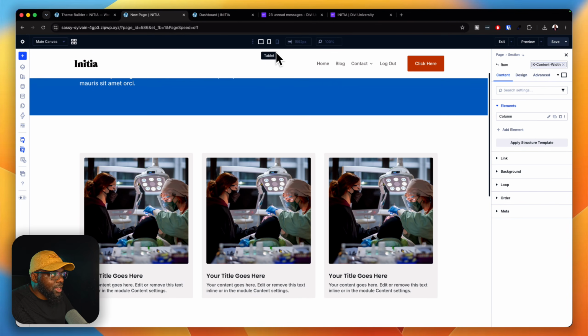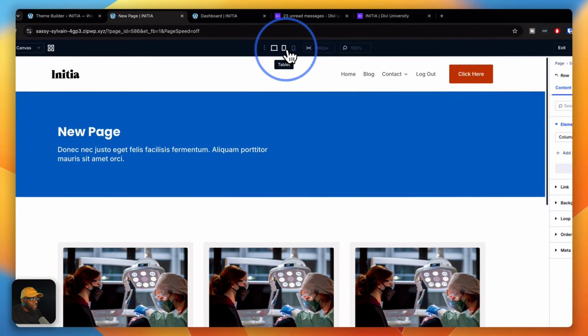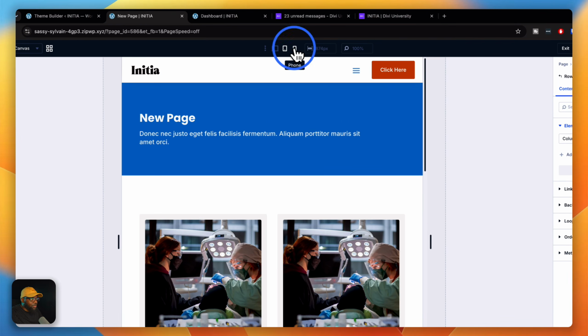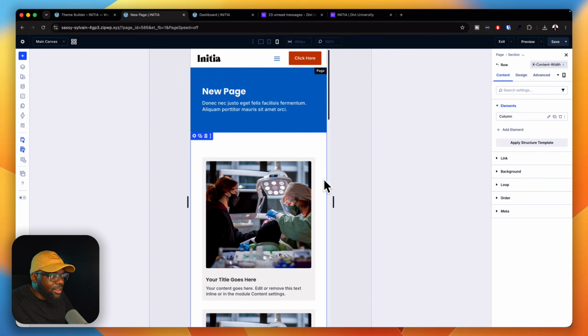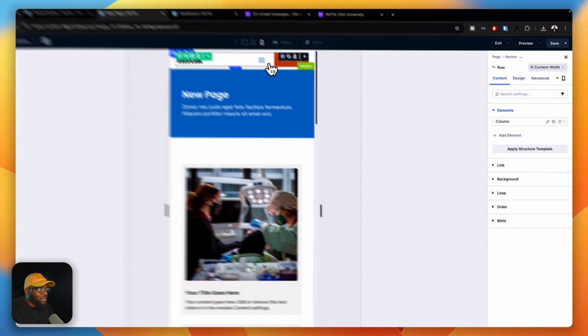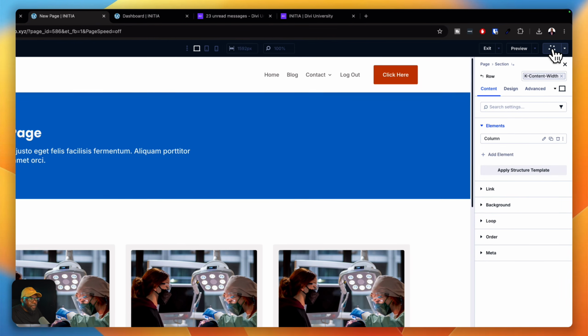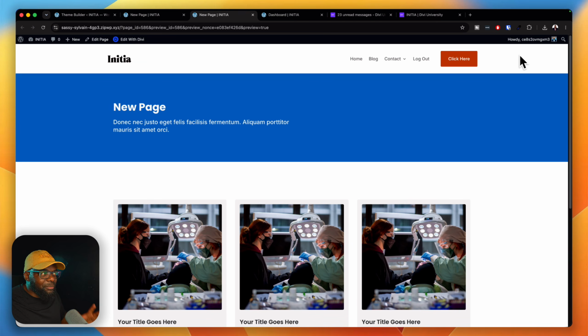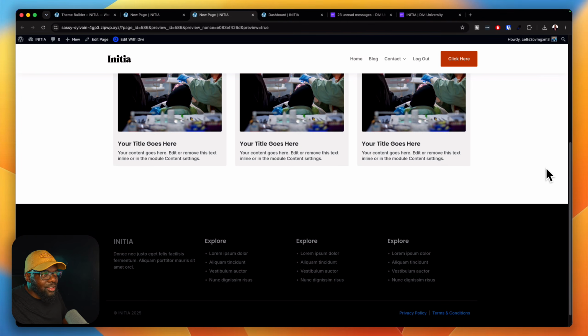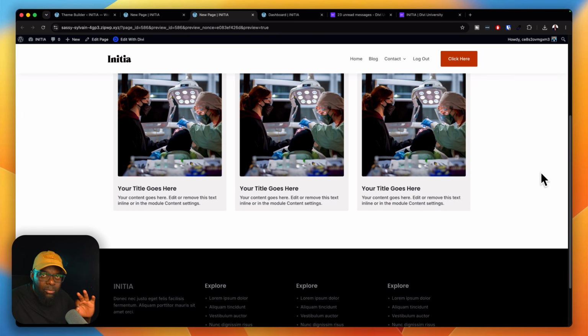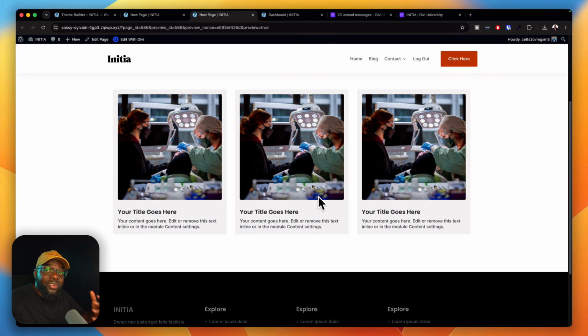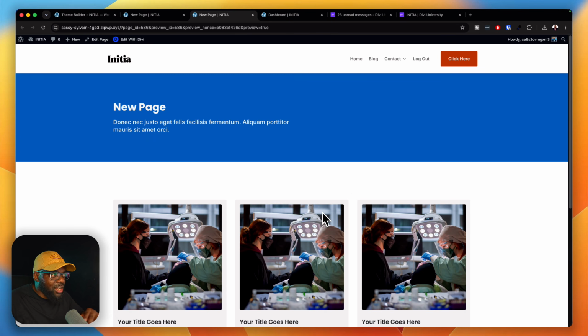Okay. Now let's take a look at this and see what it looks like in the different views. Look at that. Out of the box, even the size of the text here is adjusting automatically. All right. Now let's do a quick look on the front end. So I'm going to now save, and then I'm going to preview on front end. Excellent. Now, do you see how clean and beautiful this page is? You see that? Now you can go in, every single module in Divi has been redesigned to make it fluid and responsive. It has the right text sizes. It has the right colors. Pretty much everything is here.